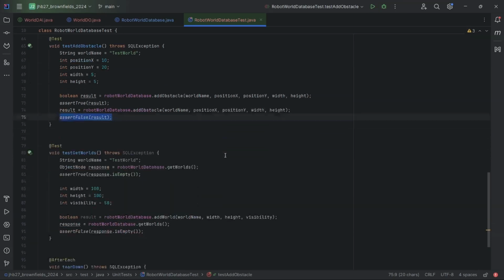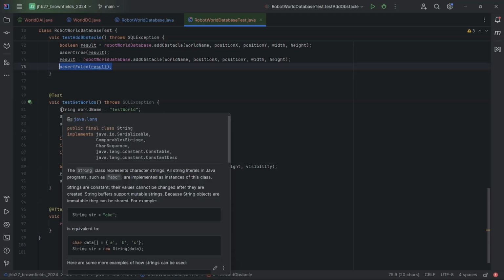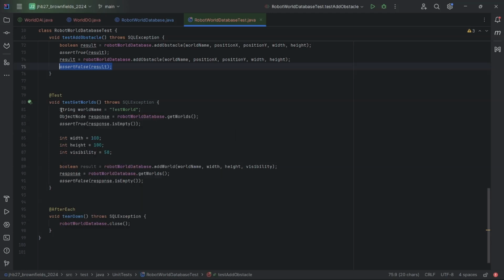Perfect. And the next one, we also had a test to get the data from our database. What this does is it gets data in JSON format, and let me walk you through this whole implementation.